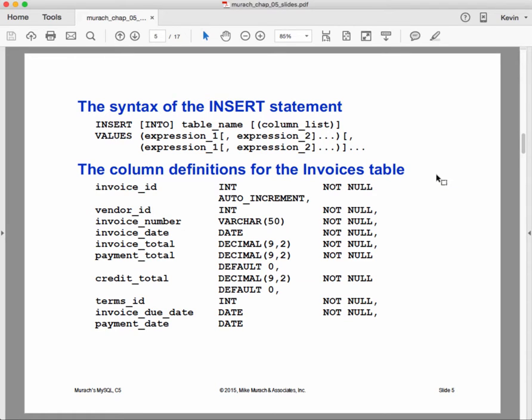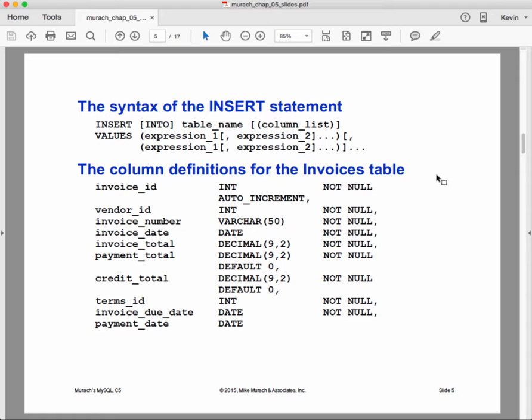Now let's go to a more common use case. Every time we want to add a row to a table, we do it with an insert. Well, I'm sorry, we just saw a way to add rows to a table without an insert, but it's not as common a use case. The most common way to add rows to a table is to insert them into the table. So here we go.